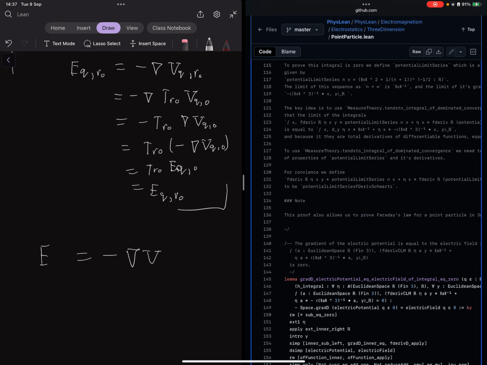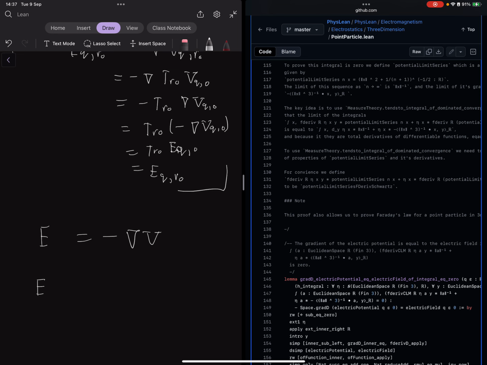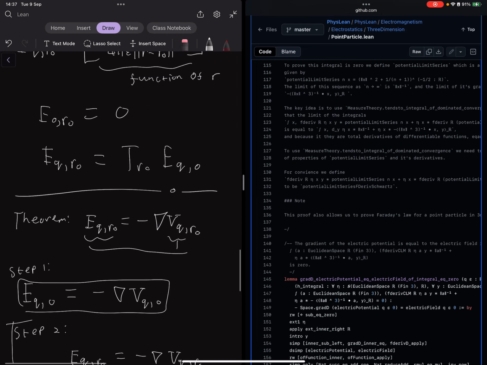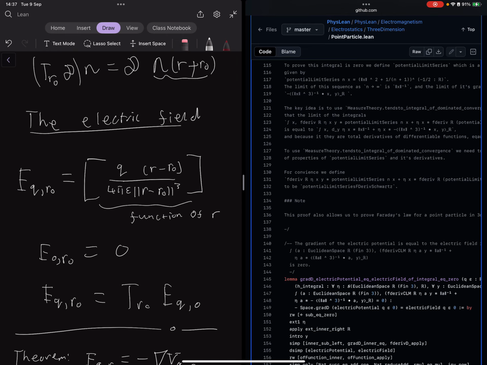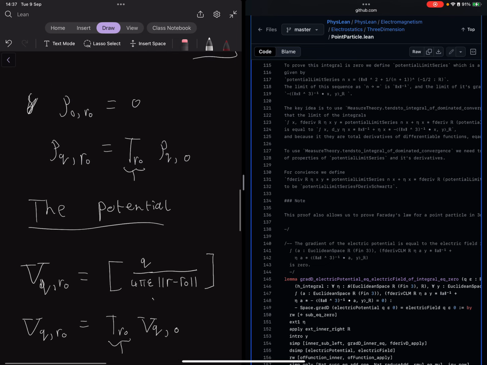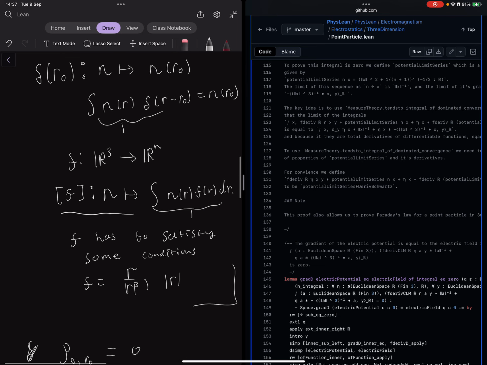So what this really means is that these, acting on a Schwartz map eta, so for all eta, this is true if and only if, for all eta, so for all Schwartz maps, E acting on eta is equal to minus the gradient of phi acting on eta. And I haven't defined this gradient, but we will see what it is in a second. So let me write down what these correspond to. Remember, this is the electric field, and this is the electric potential, and this was how we defined a distribution in terms of a function.